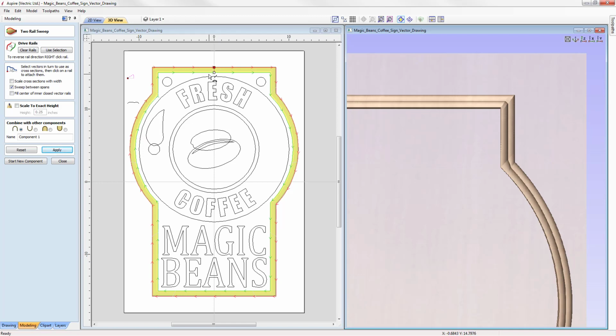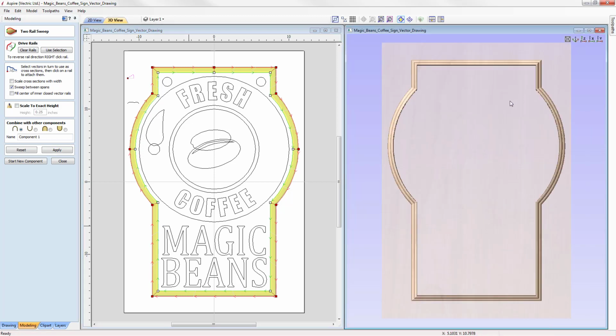And so to help us, we could look at applying a cross section at each one of these corners. I know that when we created these vectors, we did so in that they had the same number of nodes. So all we have to do is right click and use this option to add to all rail nodes, and it's applied that cross section at each one of the corners where we have a node. Okay, so when I go ahead and press apply now, you can see that we have nice mitered corners. Perfect. So I'll put that back in Z.